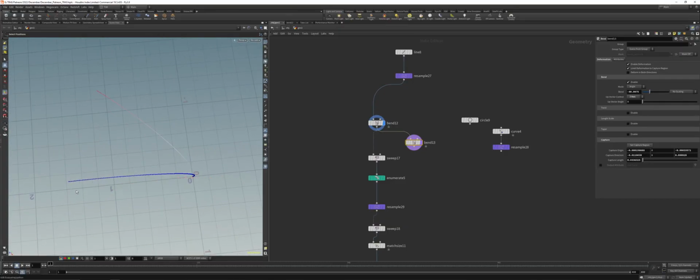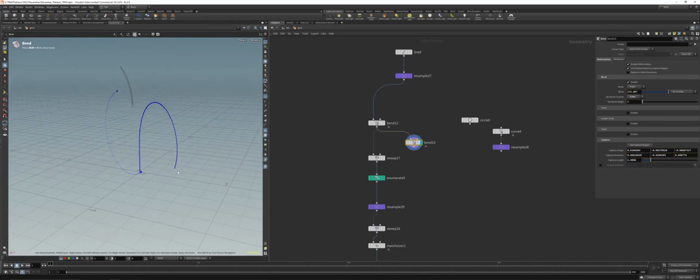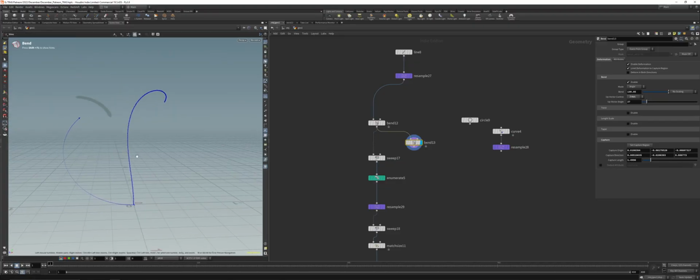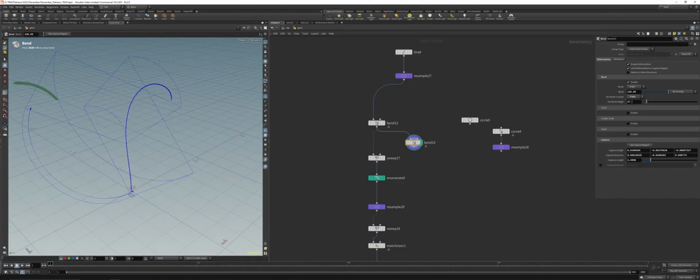Let's get it like that. And let's go up vector, to just get a more interesting shape.